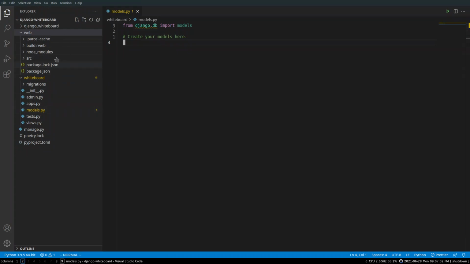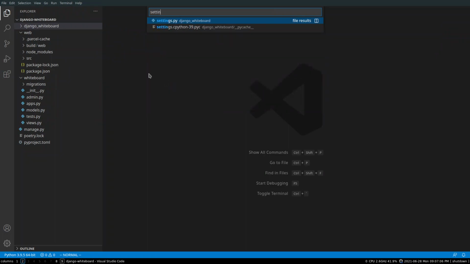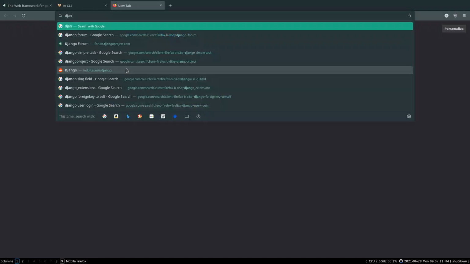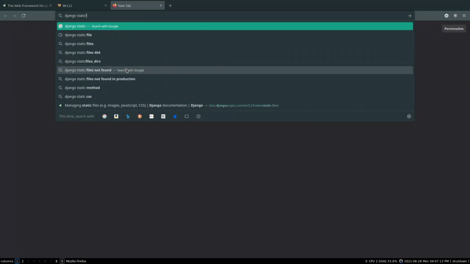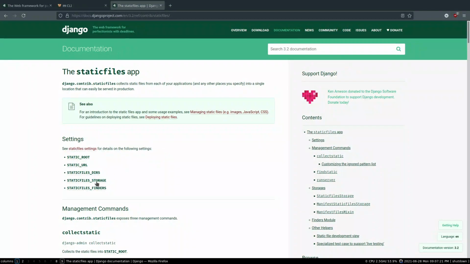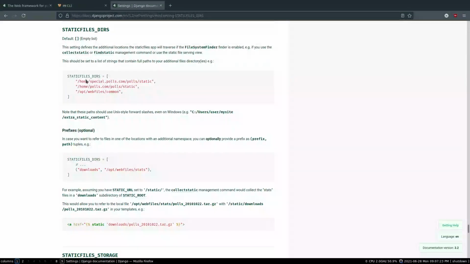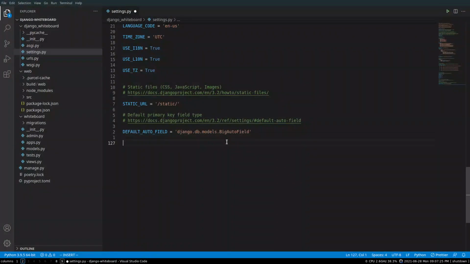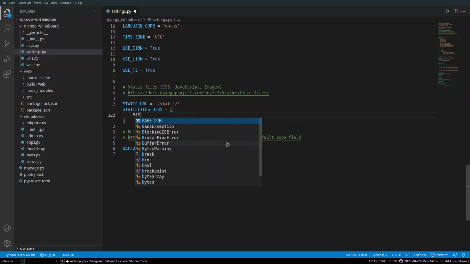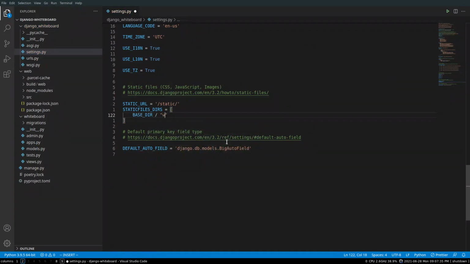The way I usually do this is in the settings file. I add the static file directories here. Just add web.